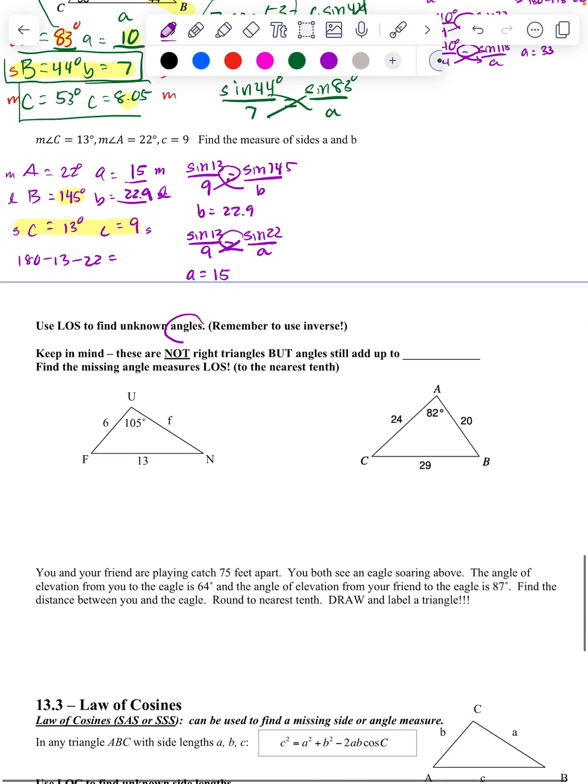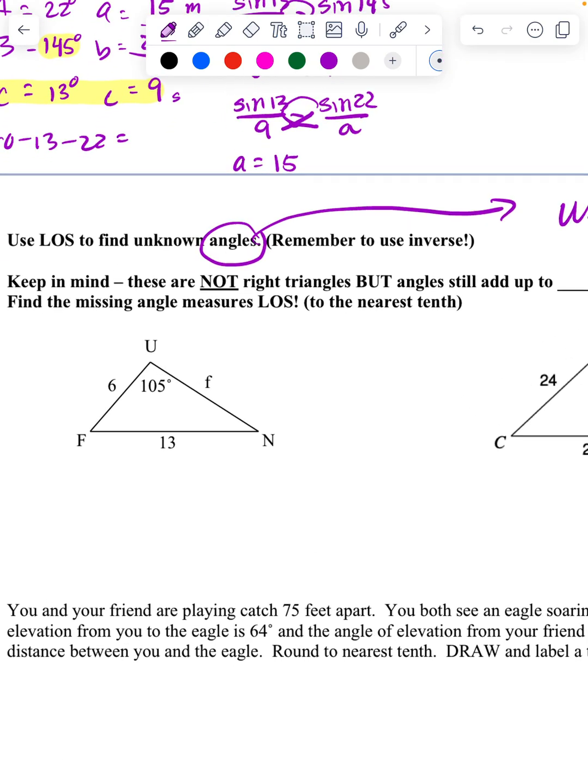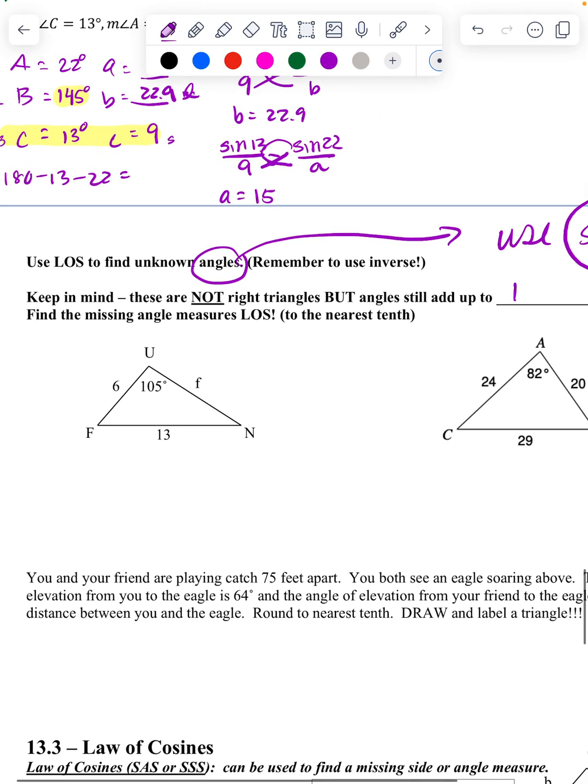So now we have to figure out how to do this to angles. How do you find angles? Keep in mind that you absolutely need to use sine inverse at the end because that's how you find angles. So if you're trying to find an angle, you should immediately be thinking, I'm going to need to use inverse. So let's do that. So here we go. Our angles will add up to 180 still. So if we find 2, we don't have to do inverse to find the third.